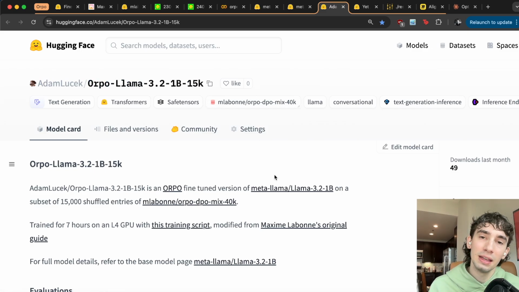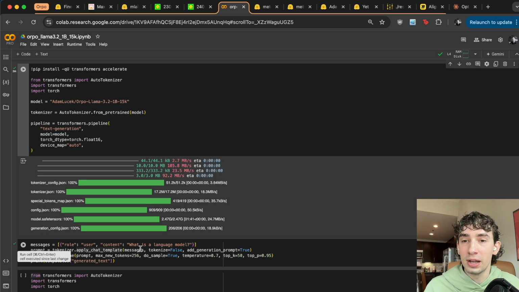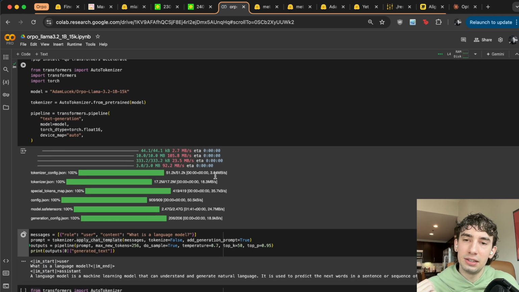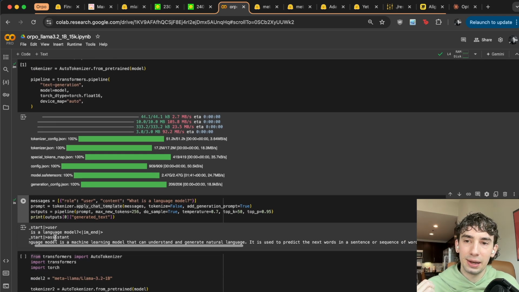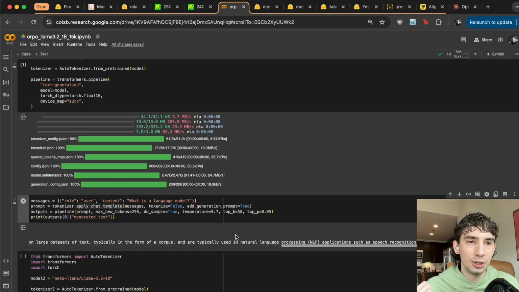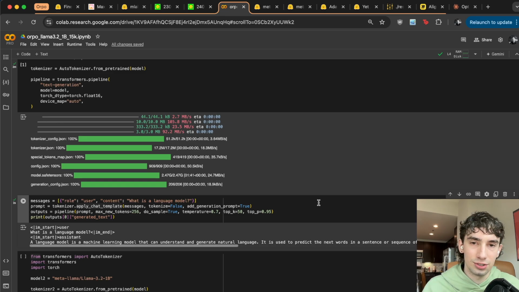Nice lengthy name. And what we can do is actually try this out and see some metrics and just test it. Loading it back up in a Colab notebook and testing if our actual instruction tuning has gone well. We can ask what is a language model here. And that was real quick. We got back that a language model is a machine learning model that can understand and generate natural language. And yep, this looks good. It generated a nice coherent response and then ended it in this instruction tune format.